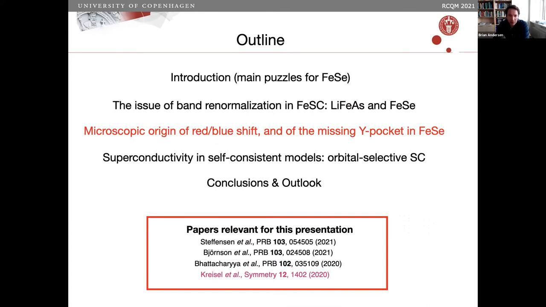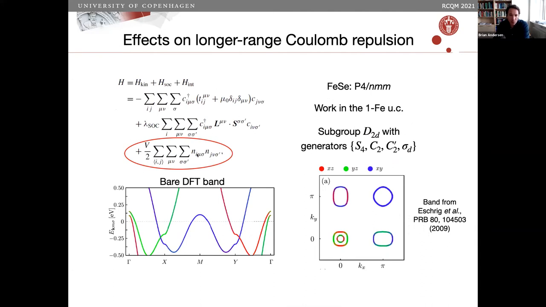Let me get to the main part of my presentation. Now we will focus on the effects of longer-range Coulomb interaction on band structure. There are obviously very strong band squeezing effects from Hund's coupling U and J, but for now I will ignore them and just see what nearest-neighbor Coulomb repulsion does, starting from the realistic band structure of iron selenide and adding this coupling. There will also be spin-orbit coupling included. Iron selenide belongs to the space group P4/nmm, which is a non-symmorphic space group — some symmetry elements include fractional translations and the real physical unit cell has two iron atoms. For convenience it's often much easier to address the problem in the one-iron unit cell.